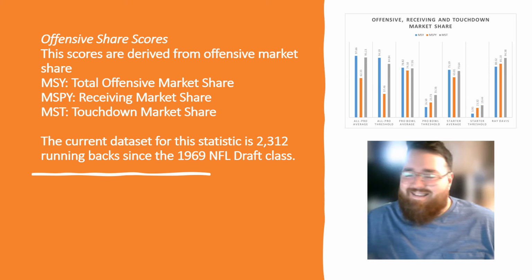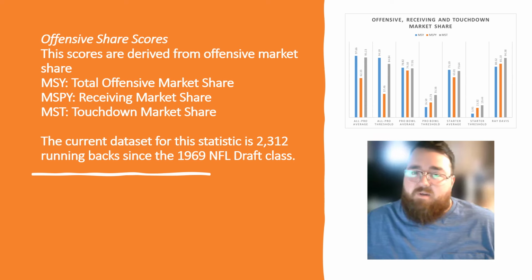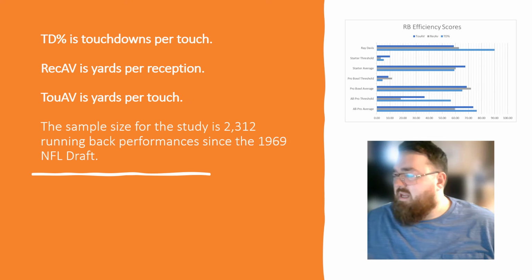Taking a look at his data, he had very good market share production in terms of 80 percentile, 85 percentile in terms of receiving market share, and then 94 percentile in terms of touchdown market share. So, very, very productive player. Looking at his efficiency scores, he was very impressive in terms of TD percentage, not so much in terms of his touch AV or rec AV.